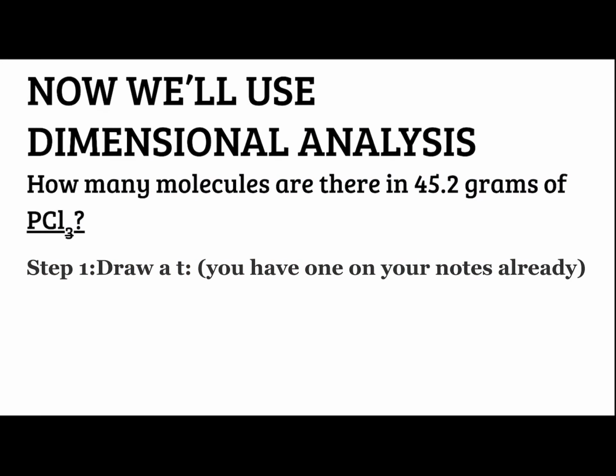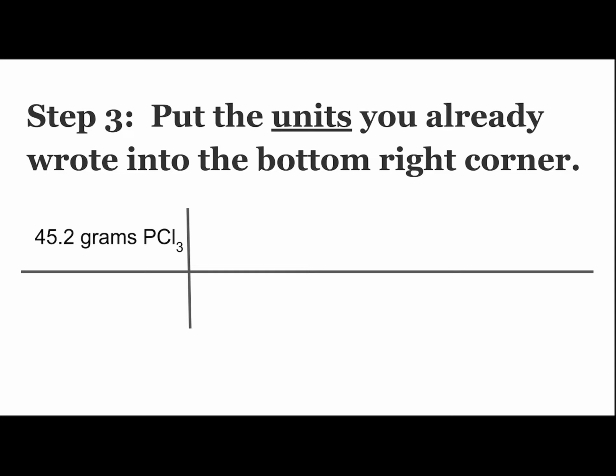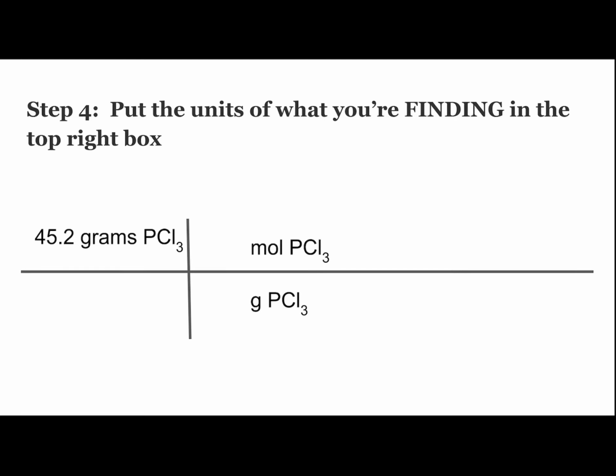Let's do that same thing with dimensional analysis, which means using a t-chart. Again, I'd love for you to use t-charts. If it confuses you on the test, then go ahead and just use your mole map. I'm starting with 45.2 grams. I need to have that same unit diagonal so that they can cancel out. So I have grams and I have moles. Again, this is going to be a bigger t-chart because I'm going all the way across my mole map. The first thing I'm going to have to convert to is moles, so that's what I'm doing here.